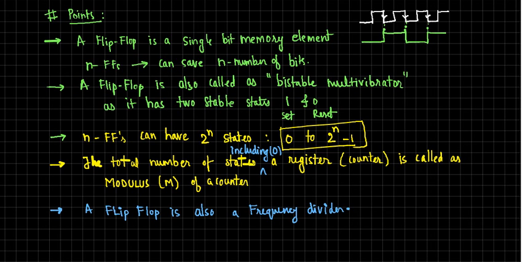Now, if this frequency is f, isn't the output half of that f? Because for every 2 pulses, it is toggling. That's why it is called a divide by 2. Now that is for only one flip flop. For n such flip flops, the frequency will be divided by 2 to the power n. So it is a bank of flip flops, or registers. You can say it is a divide by 2 to the power n type of device, or frequency divider. So is that clear? Frequency divider. Fine.